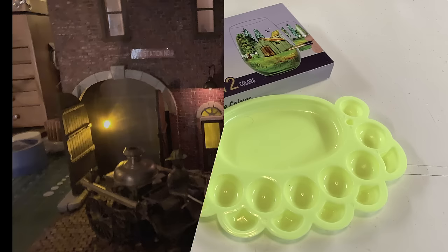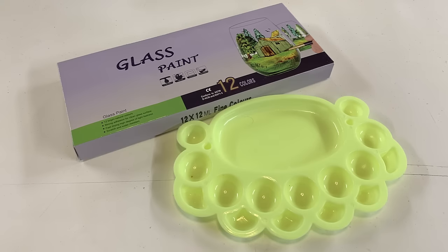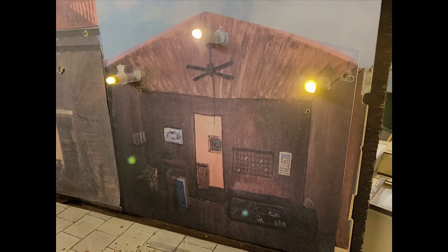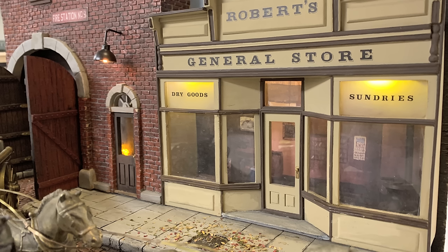So I got on Amazon looking for something to tint light bulbs with, and what I came up with is this glass paint kit. It's for making the little fake stained glass right on your drinking glasses and stuff. I thought, I bet that's going to work. And there it is in place. It's a little more yellow than I'd like. The picture makes it look more yellow than it really is, but we've ordered some little caps that go over these LEDs, little diffuser caps, and we're going to try those. And we might try putting those on there, but just tinting them yellow like this has helped a lot.